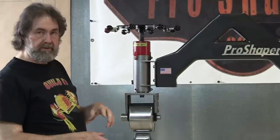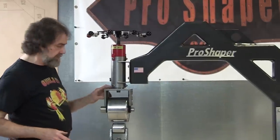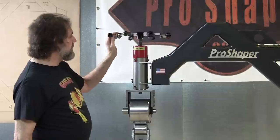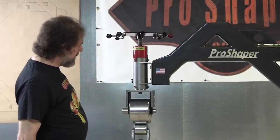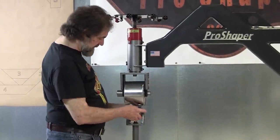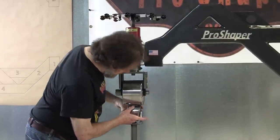And compared to some of the ones you get out of China and stuff, they're just a tube inside a tube, and they've got a couple bolts on them. They're just horrible. And it's very important to have a good adjuster. It's very significant in the results of the machine. We've got a nice, easy to use hand wheel here, and it works nice and free, as you can see, backing it up. And the motion, we have about 1.5 inches of motion. That's all we need. So when you change the wheel out, all you have to do is loosen it up so it's not engaged anymore, and you just pull the pin out, slide the wheel out, so you don't have to back it off all the way, and you put the pin in.